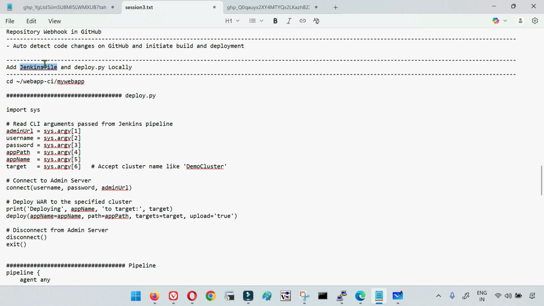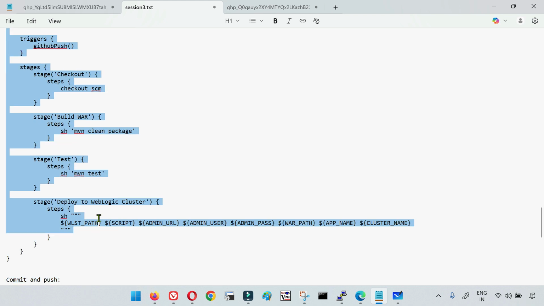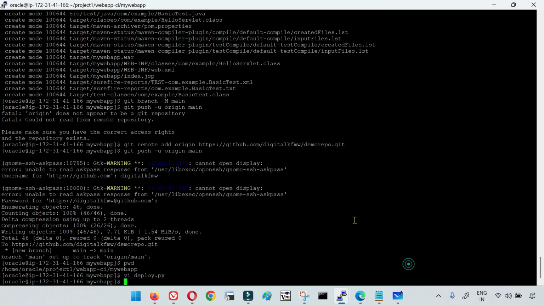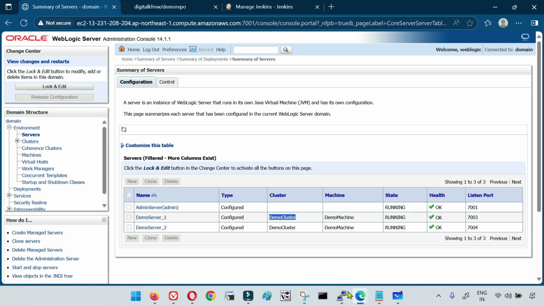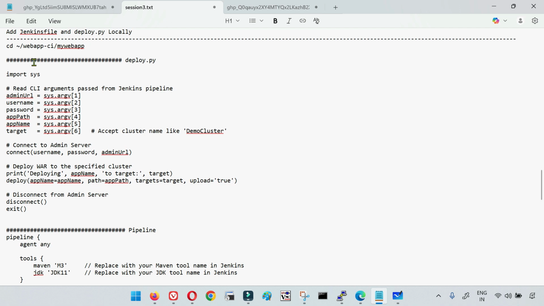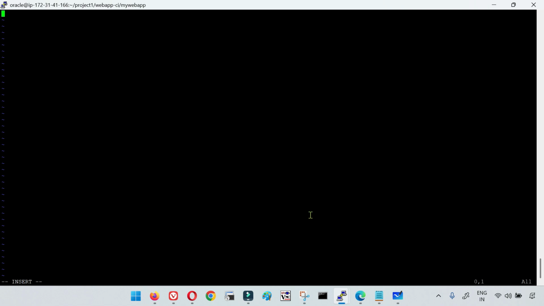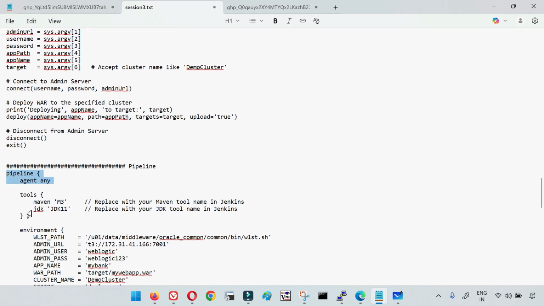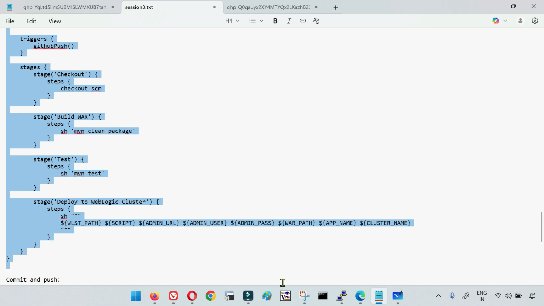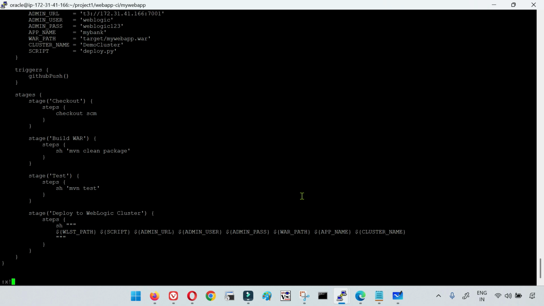We are going to create a Jenkins file. The name of the file should be Jenkinsfile, and in this Jenkinsfile we are going to copy paste our complete pipeline code. So let me first copy paste it and create this file, and then I will explain the meaning of this file. So vi, and then let me take the Jenkinsfile name. Then here I am going to copy paste my complete pipeline. This is the pipeline code. Okay, this is done. Save and exit.